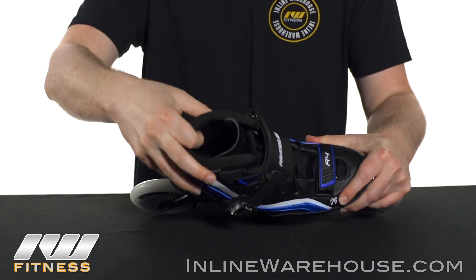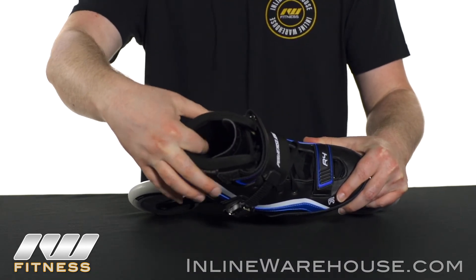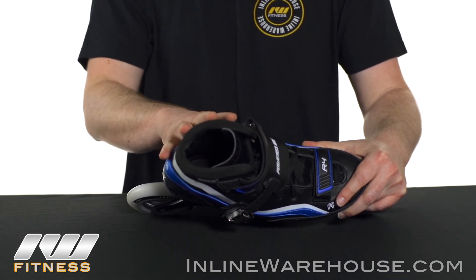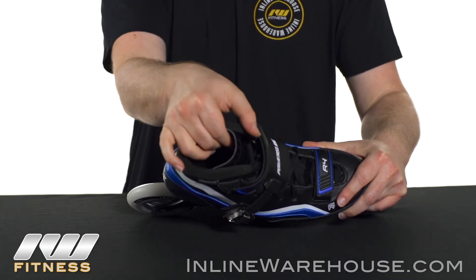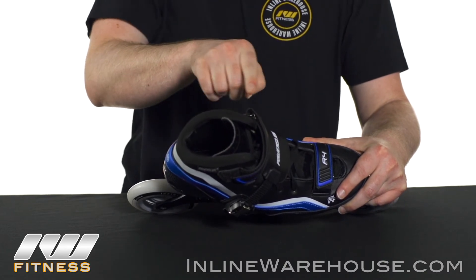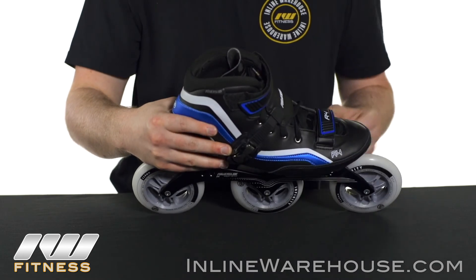It is going to be using a uni-mold lining on the inside. It's really nice because it is memory foam, so as you use it, it will actually contour to your specific foot shape, giving you a customized fit as well as being a lot more comfortable. The tongue is extended as well, so you get a lot of comfort on the tongue, reducing lace bite as you're striding.